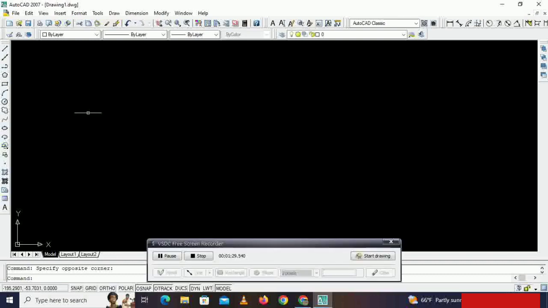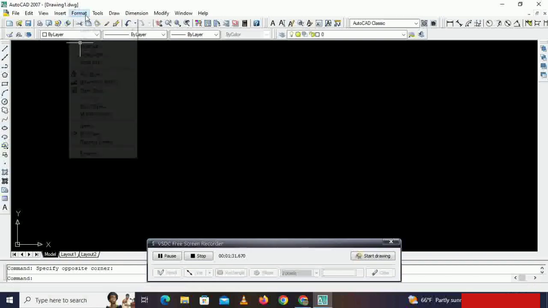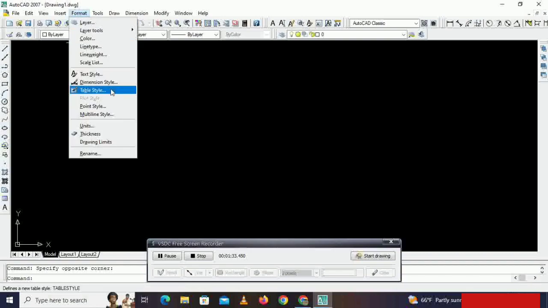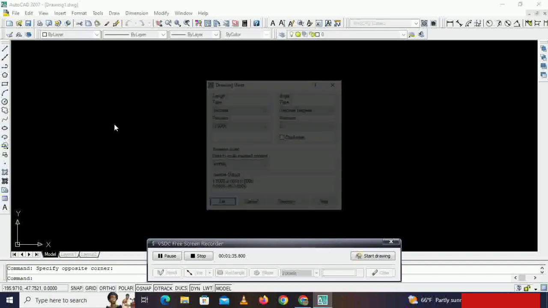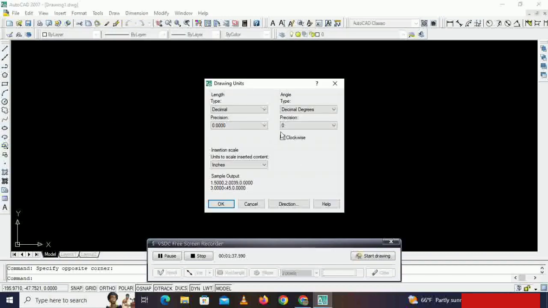And now we'll format our drawing setup. Let's go to the units. Here we can see the drawing units setup. In the length type, I will give it engineering, and the precision I will keep is 0 feet and 0 inch.